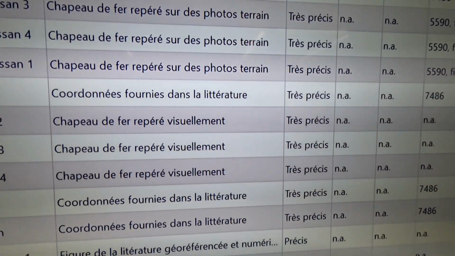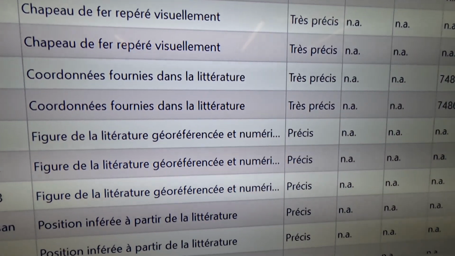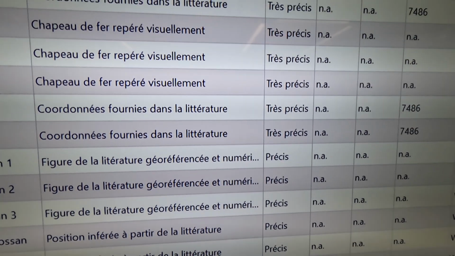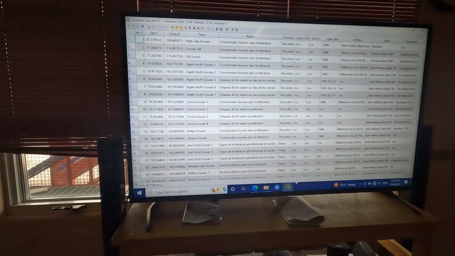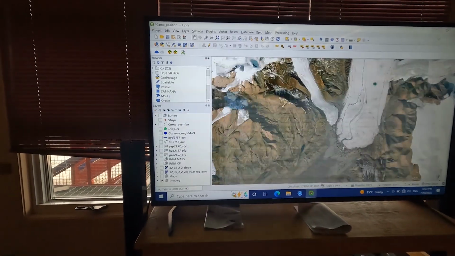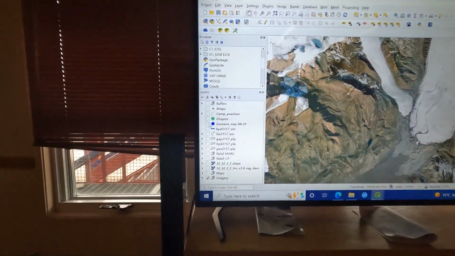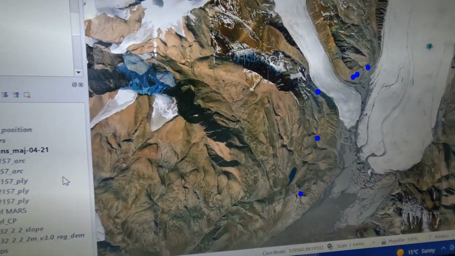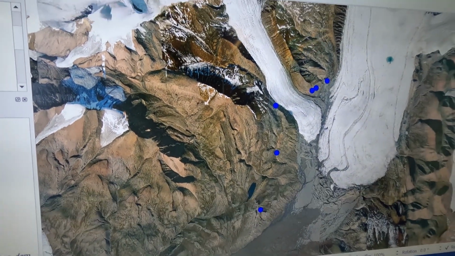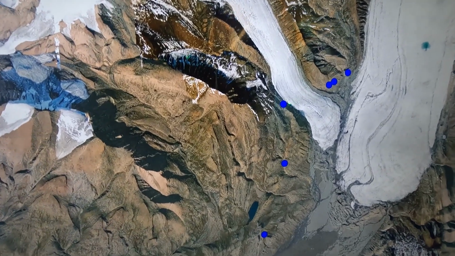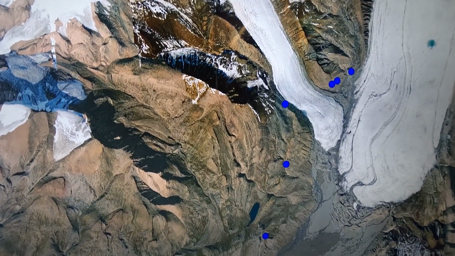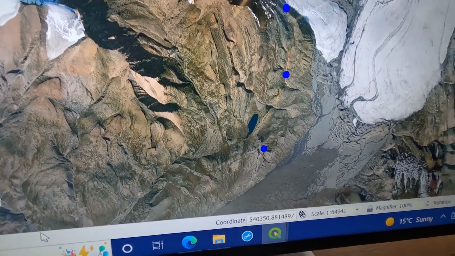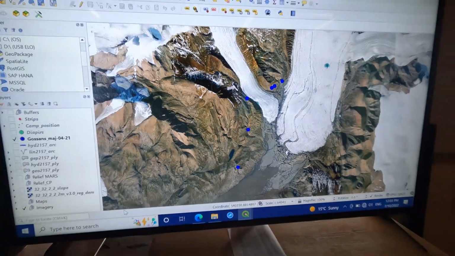You can see that most of this information is very precise, and occasionally we get down here to something that is just sort of precise. We're not entirely sure about it. So we're going to go back to the map, and she's going to toggle on those gossans in the menu bar, and all of a sudden these blue lines appear everywhere. This is the gossan that we're hopefully going to be studying. There's another one here and another one down here that'll be in our research area, so we're going to be going and checking those out.